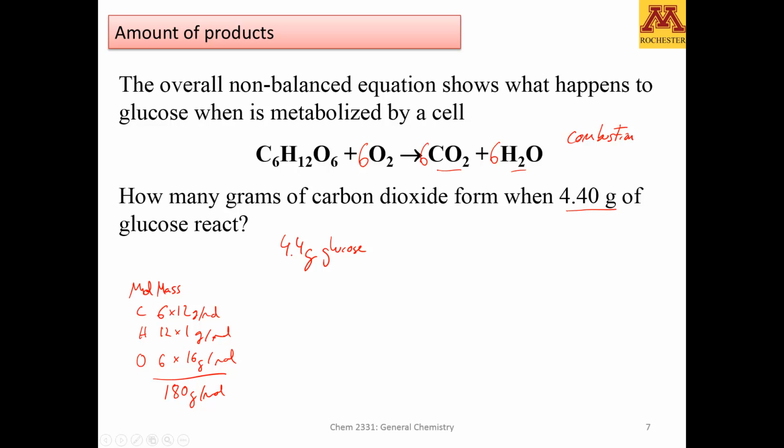Notice that I'm not putting decimals. If we want to give a more exact answer, we should put the decimals and work with them, but for the sake of example, we will not do it. So we have these many grams of glucose. As we said, the proportions work for atoms, they work for moles, but they do not work for grams. Let me make that clear. It does not mean that 1 gram of glucose becomes 6 grams of CO2. However, 1 mole of glucose becomes 6 moles of CO2. So we have to keep the proportion of the reaction in moles.